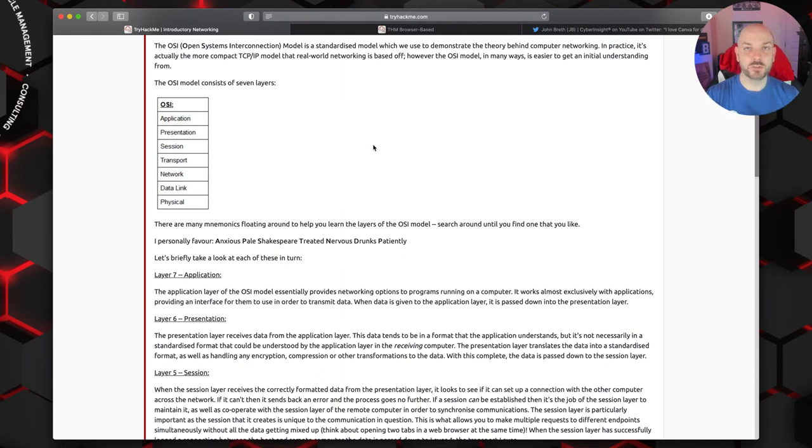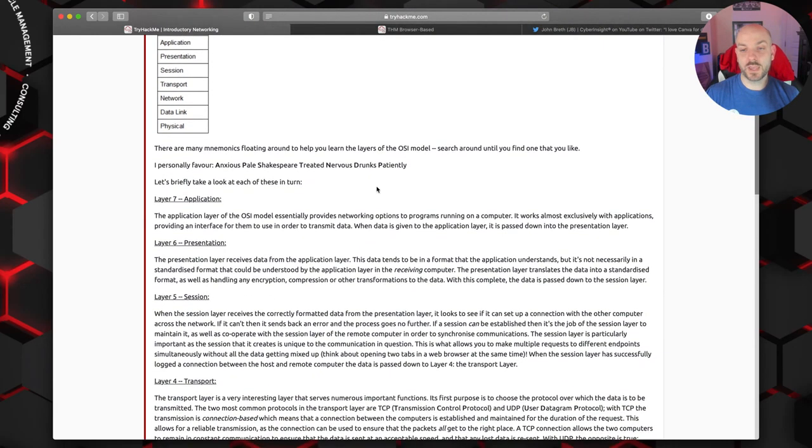You might be familiar with hearing about different port numbers, whether it's 80 for unencrypted web traffic, HTTP, or 443, which is the encrypted version of that, HTTPS. And then there are different flavors of that depending upon the transport protocol that goes along with it. We're going to hit that up once we go a little bit lower. The presentation layer has to do with how the data coming from that application is actually translated, I guess would be the right word.